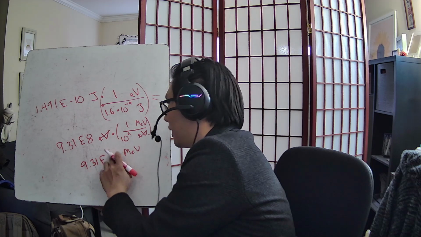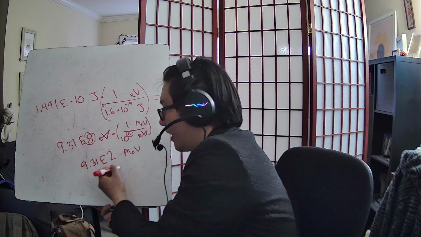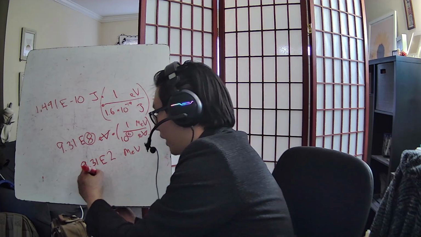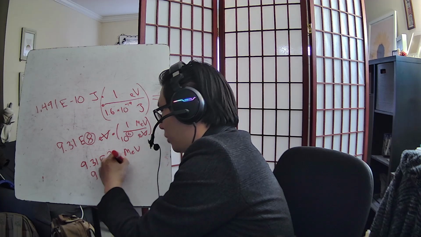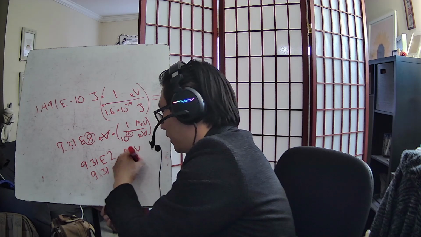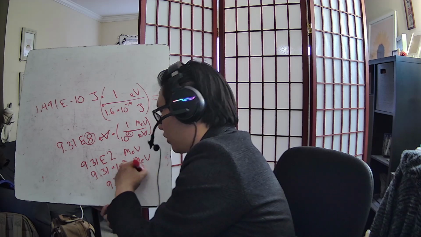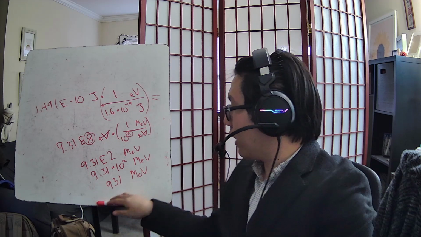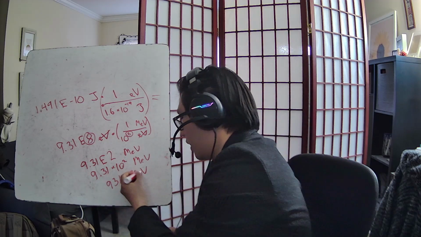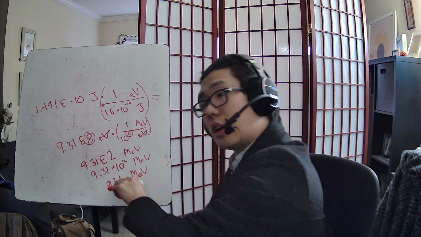Sorry, what am I doing? All right. Over here, 10 to the 2nd. And what does that mean? I'm going to write this in full scientific notation right now. That means we're multiplying by 10 2 times. So we could see that's where they get 931 mega electron volts. All right. So there you go. That is how we found this conversion ratio of mega electron volts released per 1 atomic mass unit.